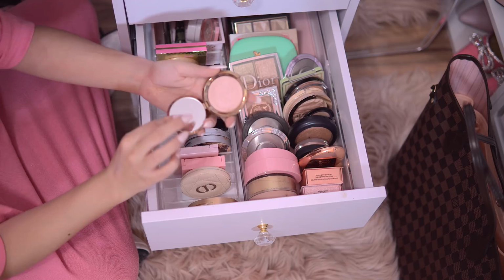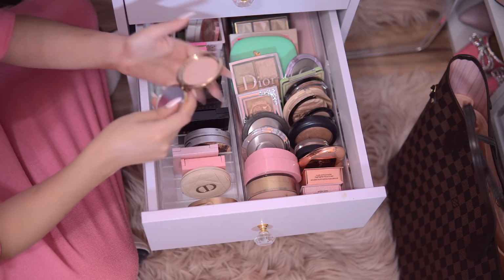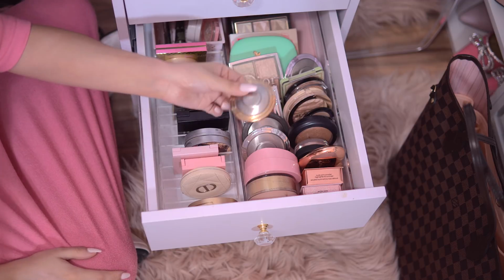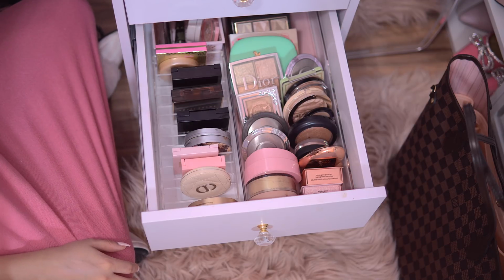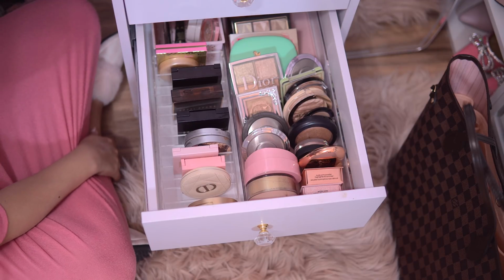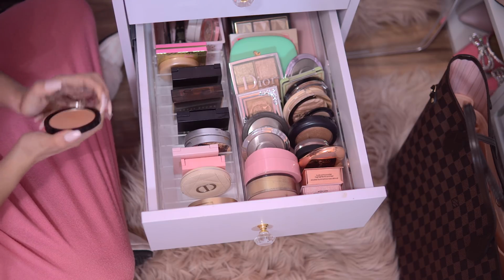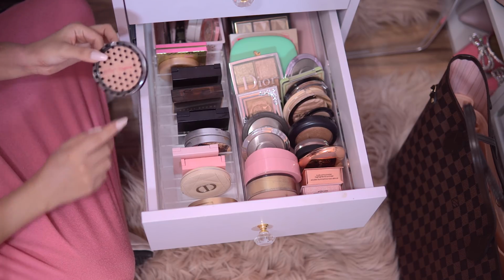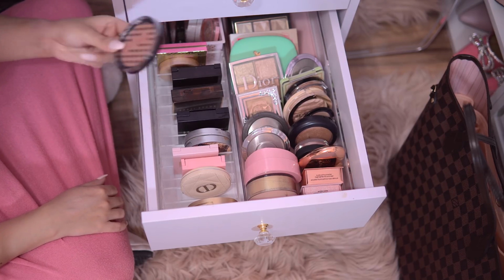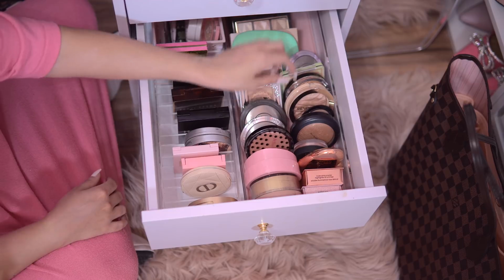We have this one, which is another pinky highlight, but we have Tickle by Benefit, so we're gonna go ahead and declutter this one. I feel like I actually did really good with this declutter. Just because we did declutter quite a bit, I am gonna keep my Maybe highlighter and try to use this. Maybe I should do like a giving products one last shot type of thing. But yeah, I am gonna keep that one.